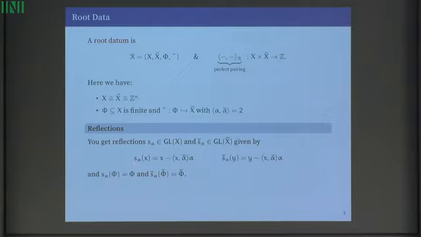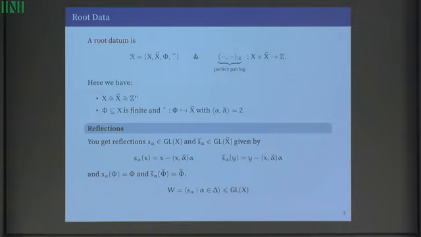Okay, and they have these very simple formulas given by the perfect pairings. And exactly this condition that alpha alpha check equals 2, that's making sure that this is actually going to be a reflection. You want it to be an element of order 2. That's what that's ensuring. Okay, and so these things are going to be root systems, and you want them to be stable under the reflections.